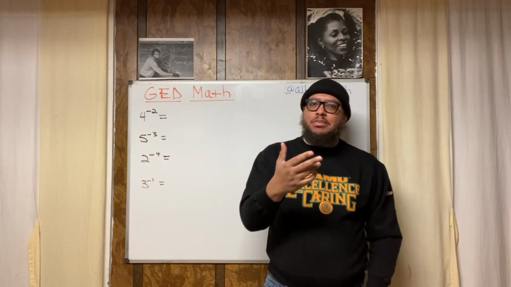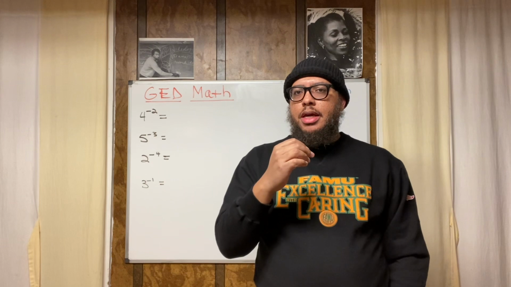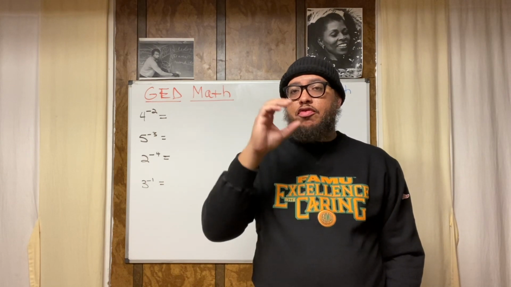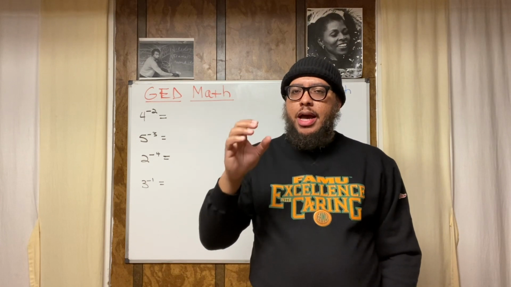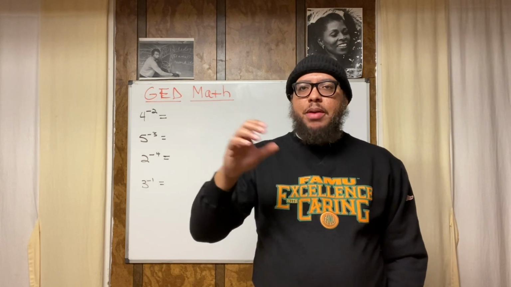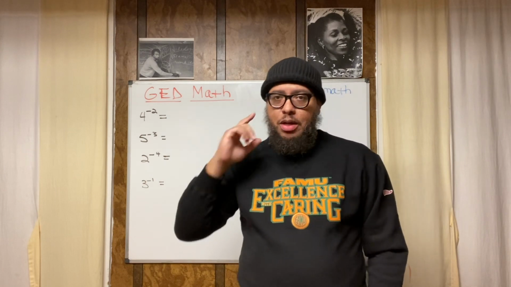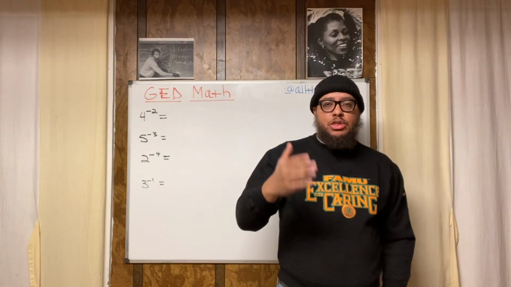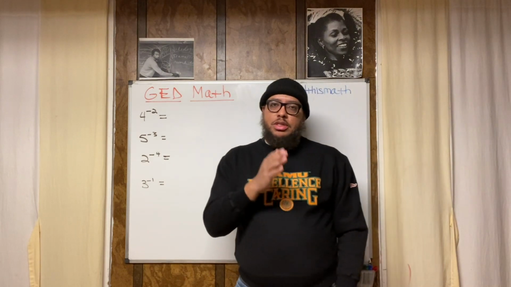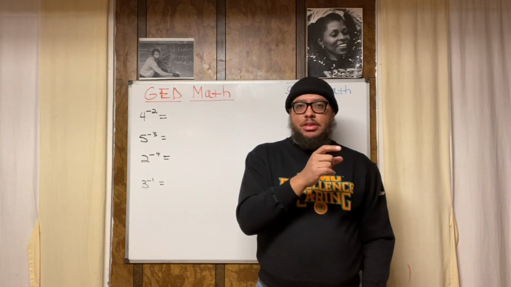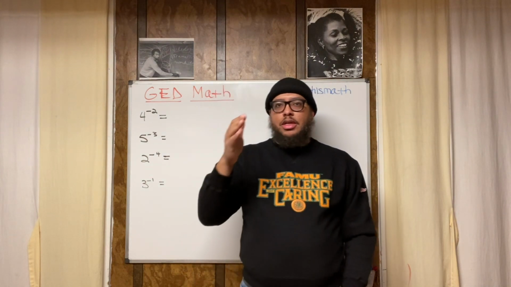Now some textbooks make a distinction when you have a fraction inside of a set of parentheses, a fraction raised to a power, and they'll extrapolate from what we call the power rule and identify that as a separate rule. I typically don't, because with the power rule, you take the exponent that's inside the parentheses and multiply it by the exponent that's outside the parentheses. That's pretty much what you do.